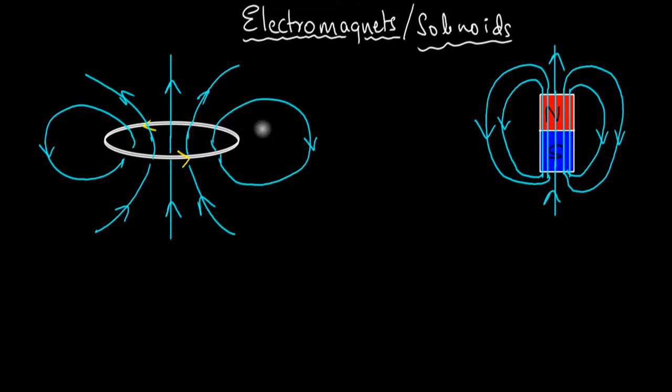So, two important questions. One is, how do you produce a big and strong magnetic field? So you want a strong magnetic field. And the second important question would be, how do you produce a uniform field? Because you see, it's pretty much uniform over here. So how do we make a uniform magnetic field?